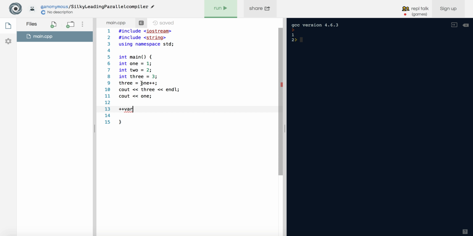But the tricky thing is, if you try to make an assignment to the variable, this prefix incrementation is going to make the incrementation of the variable happen before the assignment. Versus if we went postfix, this is going to make the incrementation happen after the assignment. We're first assigning, that's what happened here. We first assigned 3 to the value of 1, and then we incremented 1. Whereas here, we increment 1, and then we're assigning this value into 3.